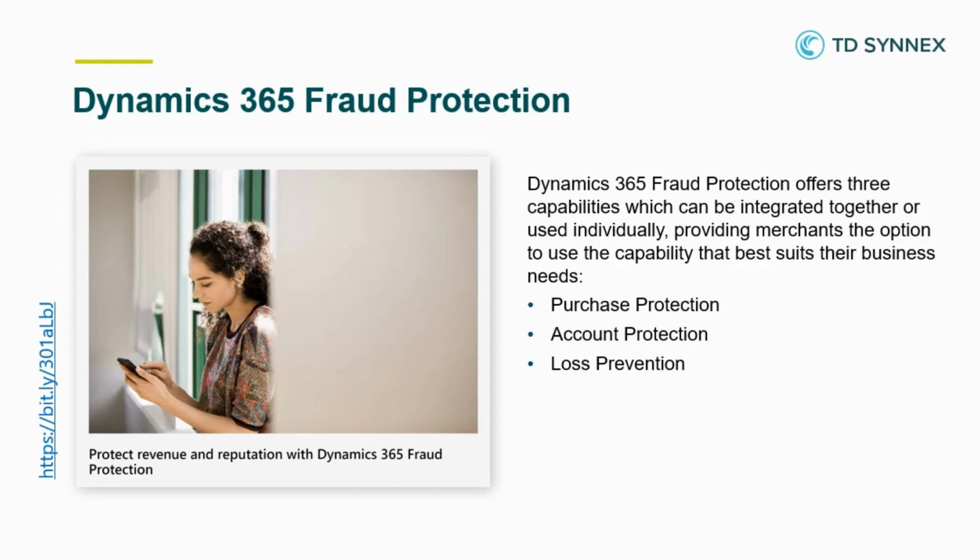These capabilities can be integrated together or used individually, but you choose the primary capability that you want to be licensed for, and that will include transactions for the other capabilities. The included quantities, which we'll see shortly, can then be increased as required. So let's look at a bit more detail around the different capabilities.